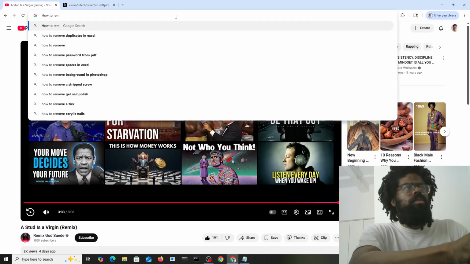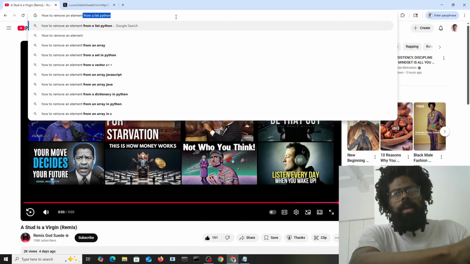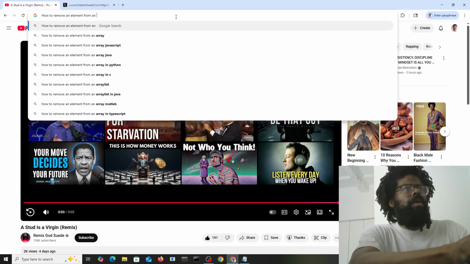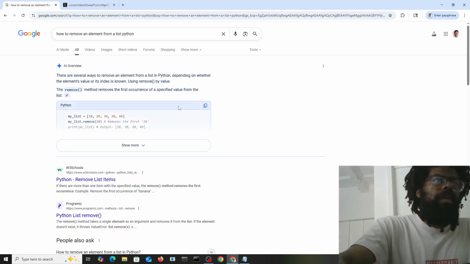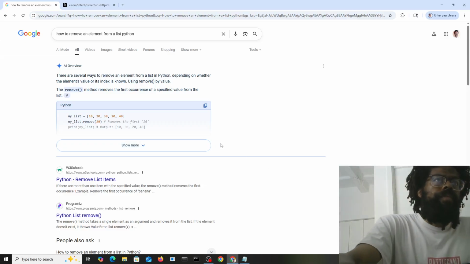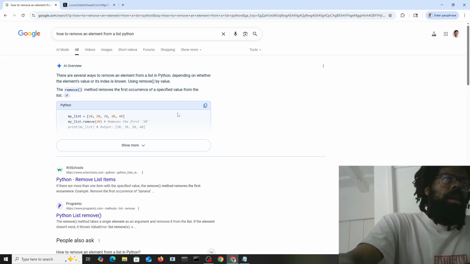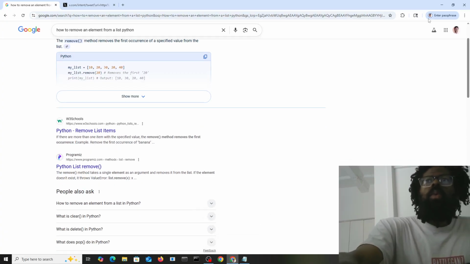how to remove an element from a list Python. Okay, remove. Why don't I try this?